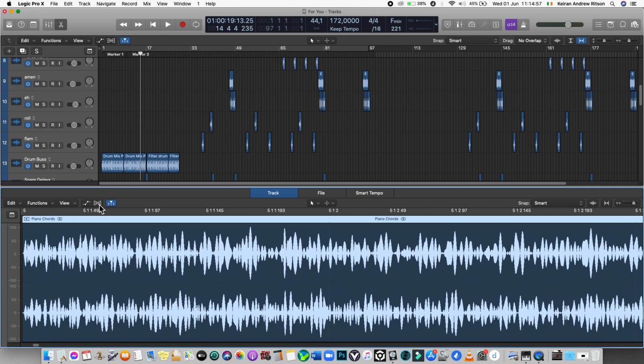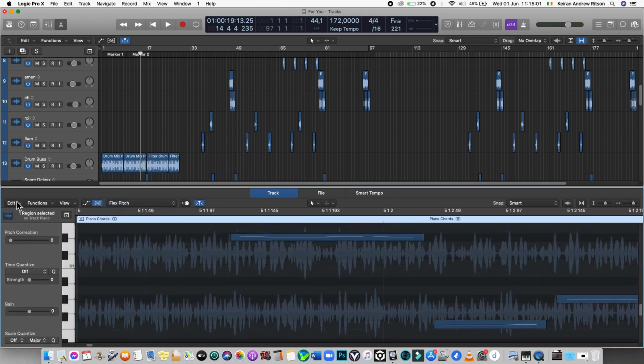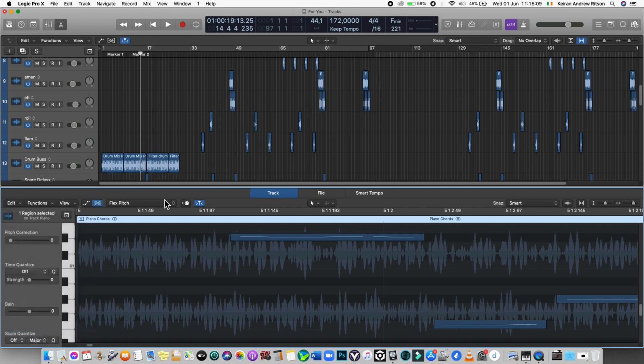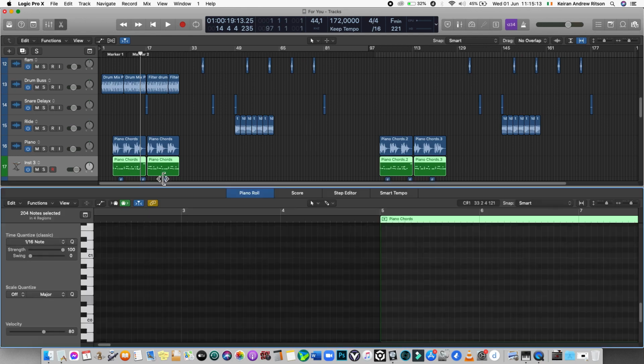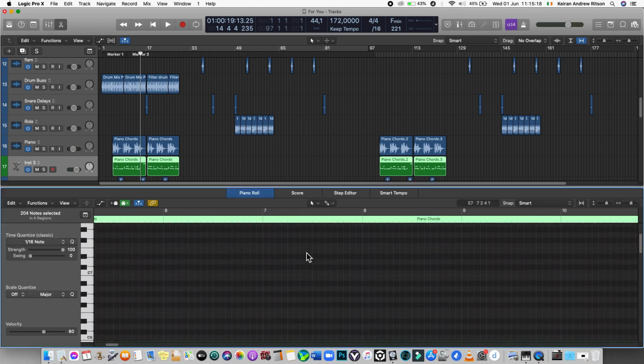So again, I'll turn it on. I'll choose that I want to see the pitch, and then from here I'll analyze for Flex editing, which I already have, and then I'll create MIDI from that Flex data. And as you can see, there's my chords. So now I've withdrawn. Sorry, let me just find it.